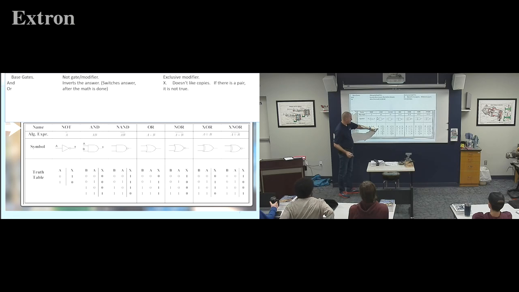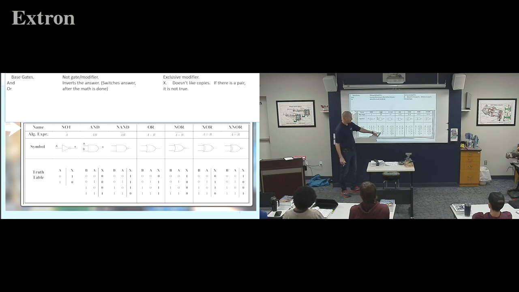If I have no voltage at B and no voltage at A, I'm going to have no voltage at X. If I have no voltage at B and voltage at A, I'm still going to have no voltage at X because it's an AND gate, and an AND gate says if I have a signal at both of them, if I have a signal at A and B, I'll give you an output.